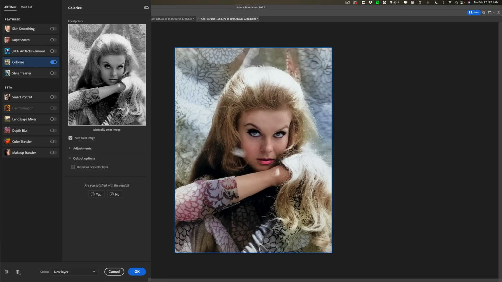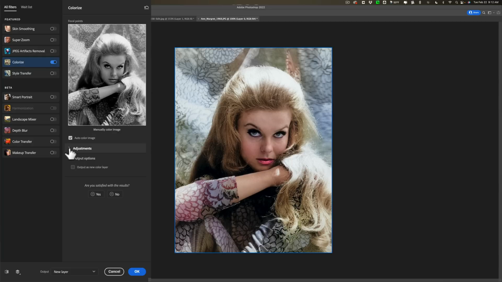And it did a pretty good job. I think it did a nice job. Now, you can manually color the image by clicking on certain spots. I'm not going to here. I've never had to do this. And I have used this a little bit here and there with some family photographs. I was messing around with the old pictures of my mom and things like that that were in black and white. And I found it works really well.